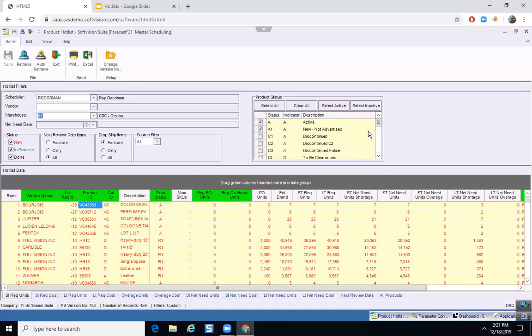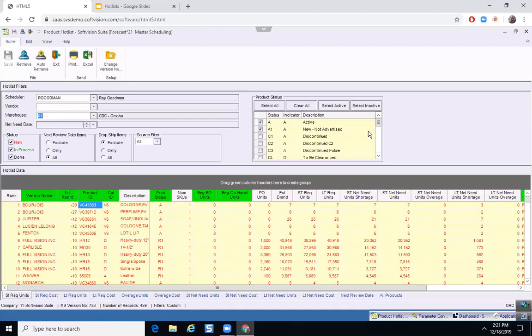Some have it at a SKU level, so they have SKU status. In that case, the product status that shows here would be the status of the first SKU, because again, we have to use something. So for those customers that aren't interfacing product status, you may want to go to the SKU hot list.